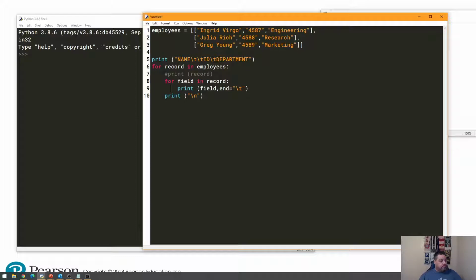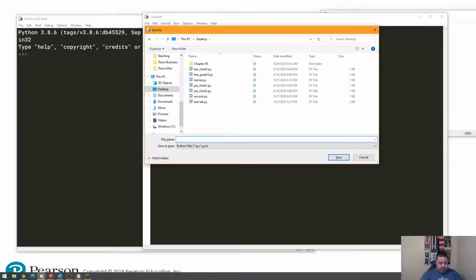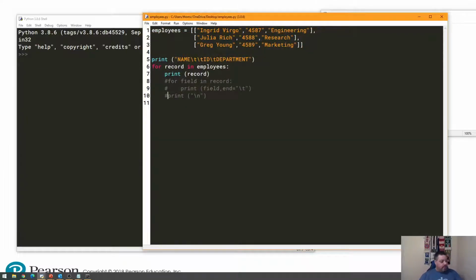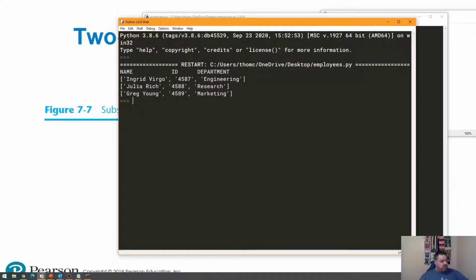So if we wanted to iterate through this, just like any other nested loop, we could say something like, for record in employees, so that's one for each one of these in the employees. Let's just start with this. Let me show this. Let's go to here and say okay, and then we run this. There's our list. So for each one of those, we see a list printed out, right?